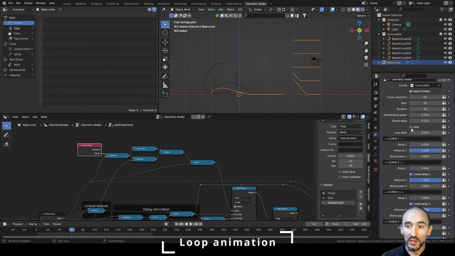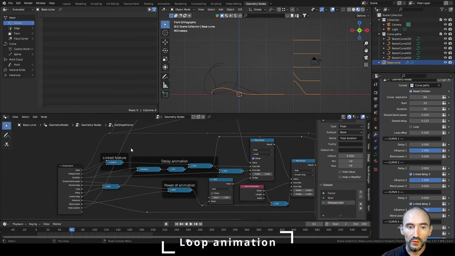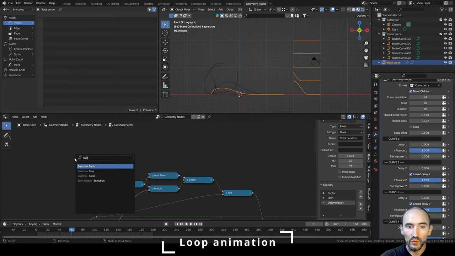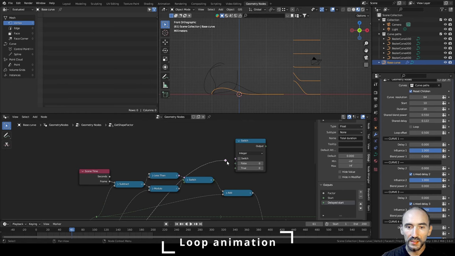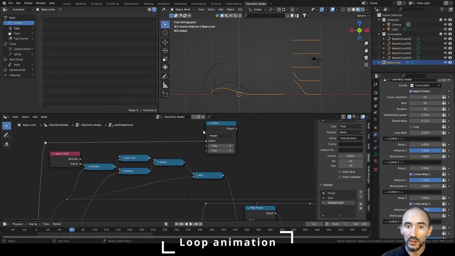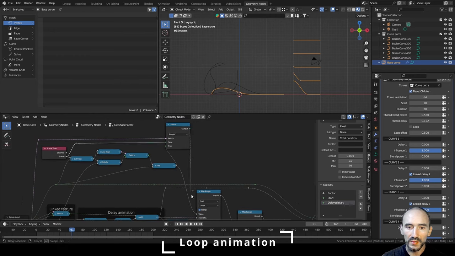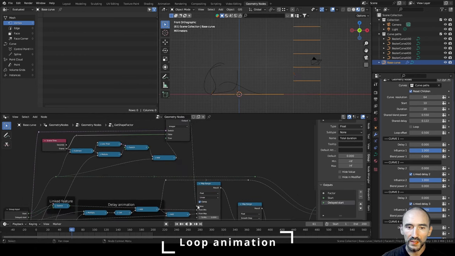Now we have the loop check that we need to use here. So to do this, we have a loop attribute. We can link this in a switch, change this to an integer, relink this, drop the node, move this a little bit. And if I want to use the loop information, I need to have this output to this switch. Otherwise, I want to use the original frame value. And finally, we want to use this output as the input of the entire workflow.